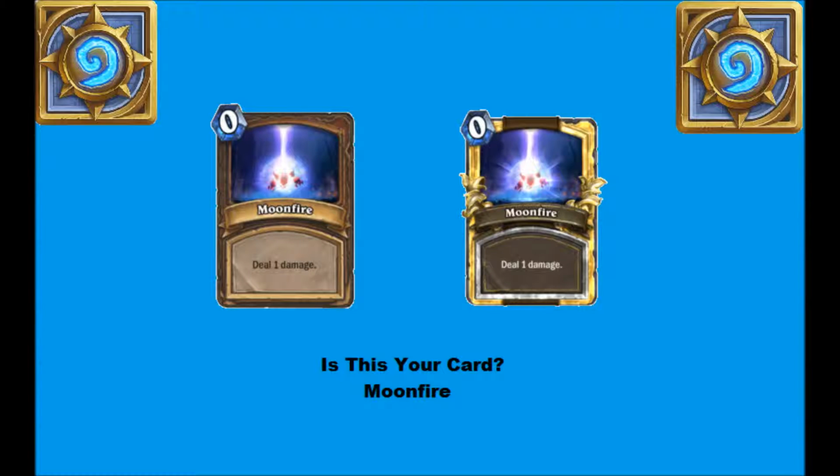Today we're looking at Moonfire. Moonfire is a Druid class card that is soulbound, meaning it requires no dust to craft and no dust to craft a gold version of. It is also part of the basic set. You will receive your first 2 Moonfires at level 6, and then at level 40 and 42 you will receive your golden Moonfires. Moonfire is a very simple, very basic, and very easy to understand card.